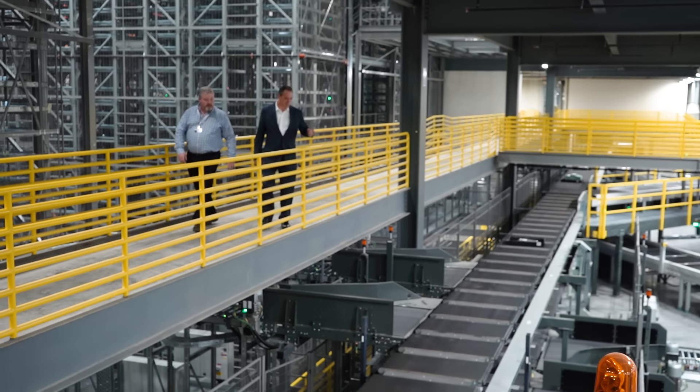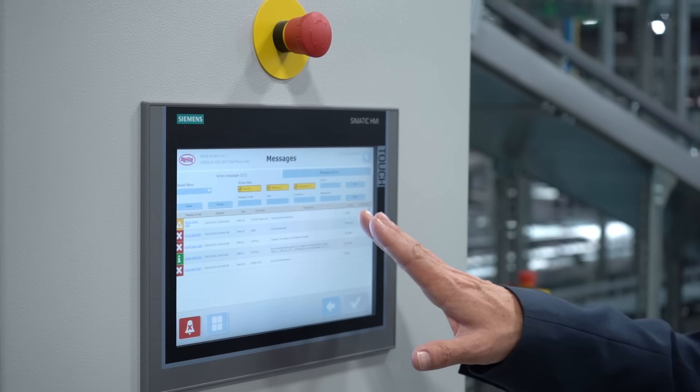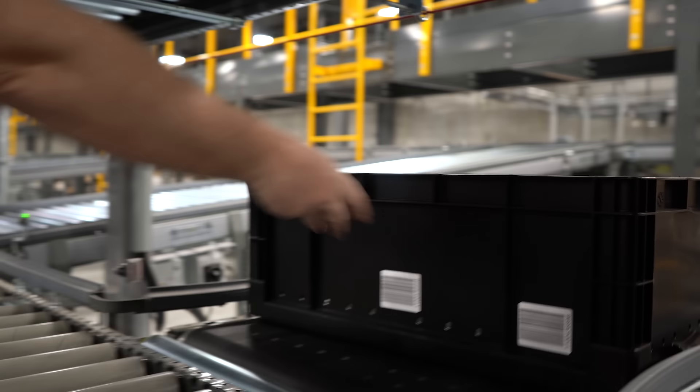Intra logistics is addressing the challenges of turning an organization where people are working and doing tasks into a system like you see behind me, which is essentially a giant vending machine. It is a means of using the technologies of variable frequency drives, programmable logic controllers, and safety over a web or over a wire to make sure that all the systems are operational but also safe while the workers are working alongside them.